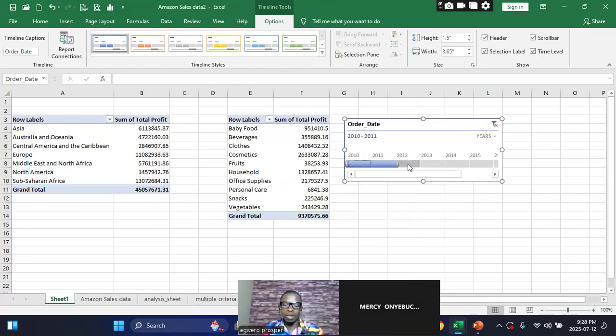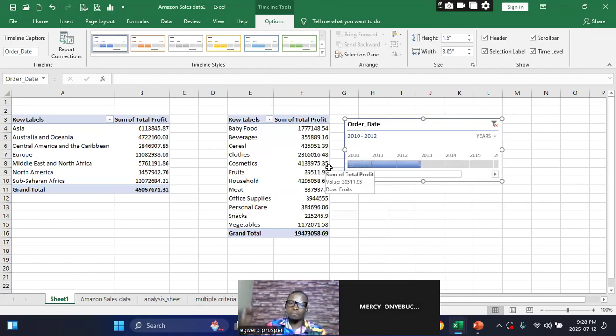Then if I hold down my control key or my shift and select the third year, you can see how you keep breaking it down per time frame. Now, you can do the analysis per quarter. In any of those years, we have 4 quarters. We have the first one, the third one. So up to here, we have 4 quarters.